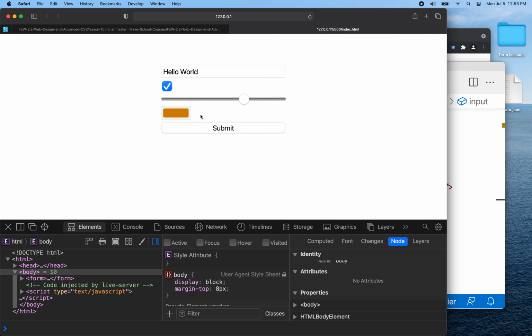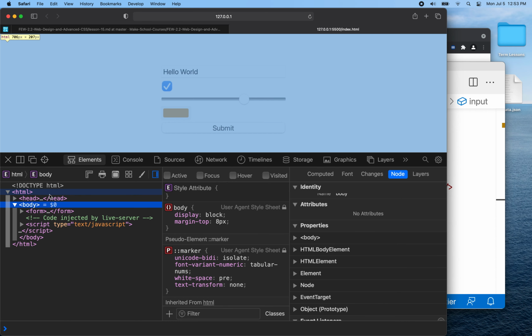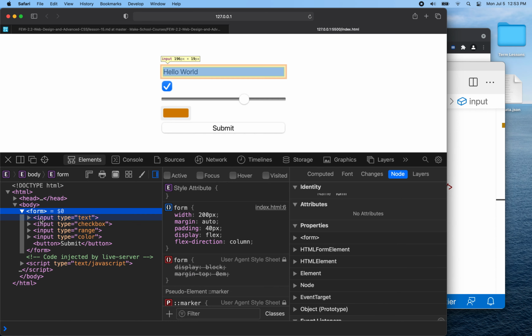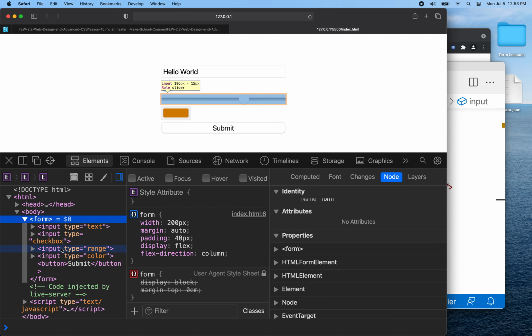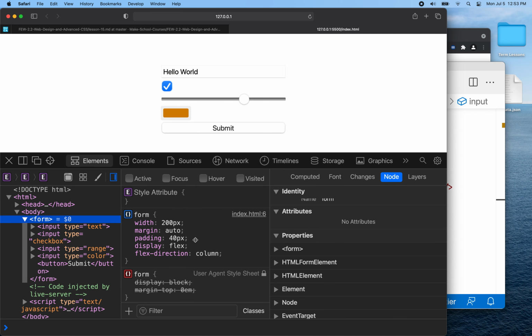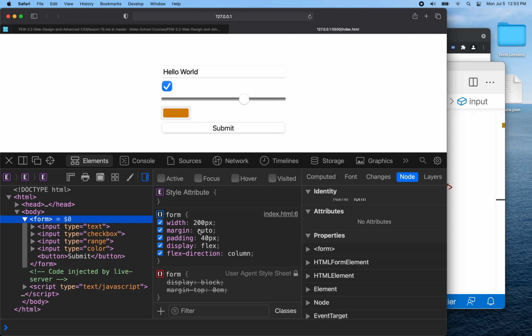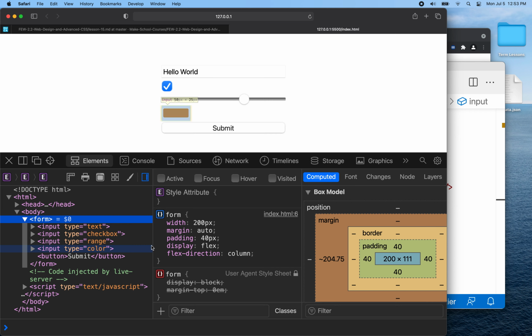So a core feature of web components is that they all have a shadow DOM. Or they don't necessarily have to have this, but most of the time they're going to have it. If I open up the form element here, and I'm in the inspector right now, and I'm in Safari, and to tell you the truth, I'm not sure how to turn this on. I kind of guess that it's on by default in Safari because I can't find a checkbox for this anywhere. I'll show you how to turn it on in Chrome.